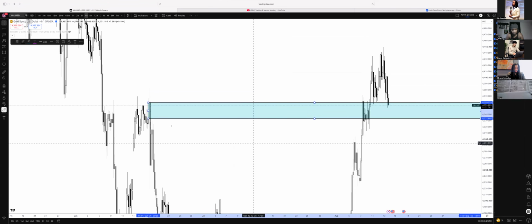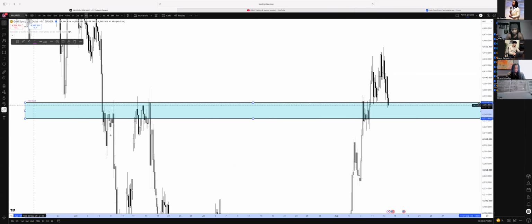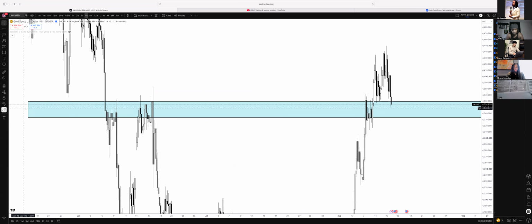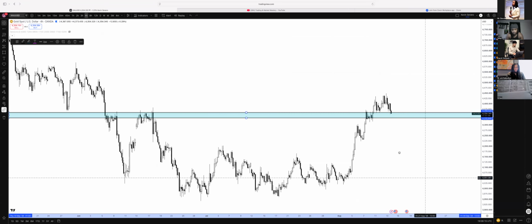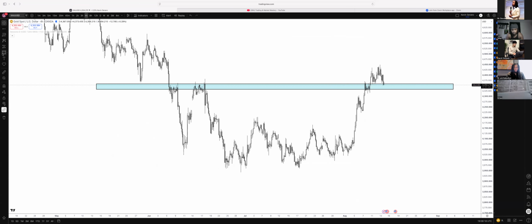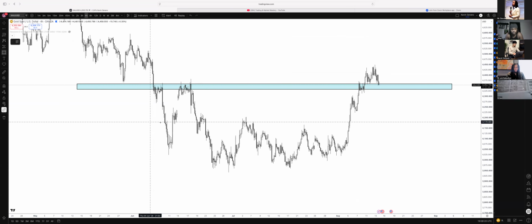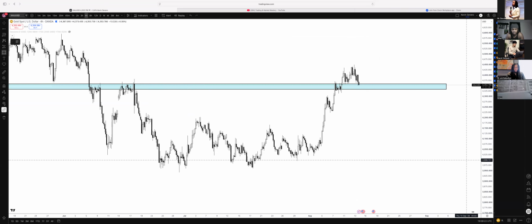Now, it's similar to my red zones. It's basically where I draw my red zones, but on every time frame, there's different fractals, which means if you can see it on a 4 hour, you can see it on the 1 minute. So I'm just going to draw out areas on the 4 hour where price eventually has to come to, and you just need to make sure that you're on the right side of the buy or the sell.